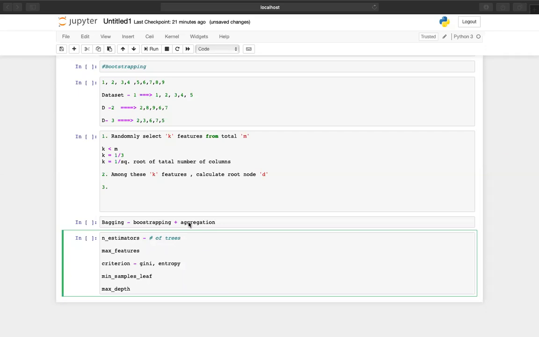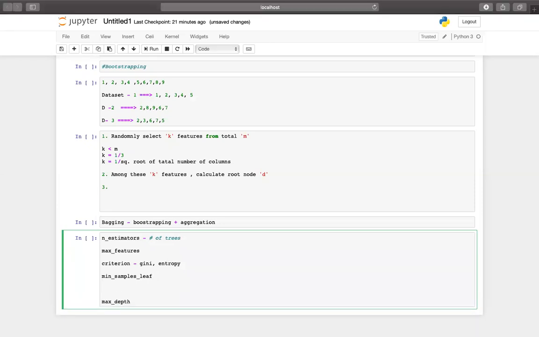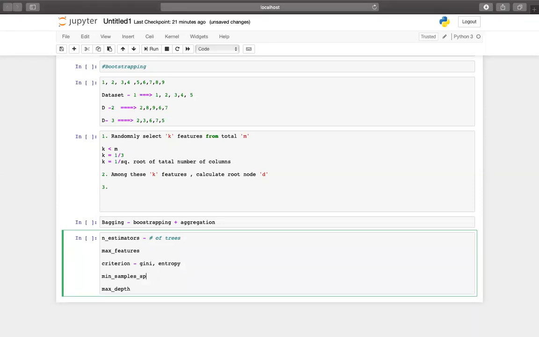Then there's something which is called minimum samples per split. So there are both of these. The minimum samples per split is, basically, when do you know to stop, right? Only if, in that particular node, maybe you have 10 samples, only then split it, or else just stop it as a leaf node, right? So that is what your minimum samples per split will tell you.